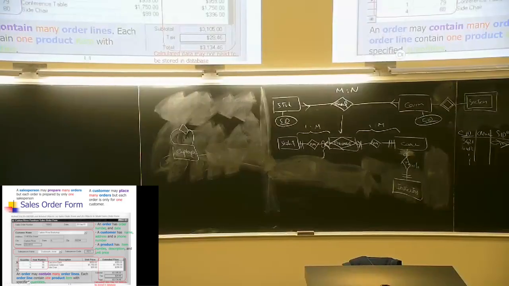An order may contain many order lines. What is an order? A set of items that you purchase together. In one order, you may have several items, and you also have several order lines. Each order line contains one product item with a specified quantity, as you see here.